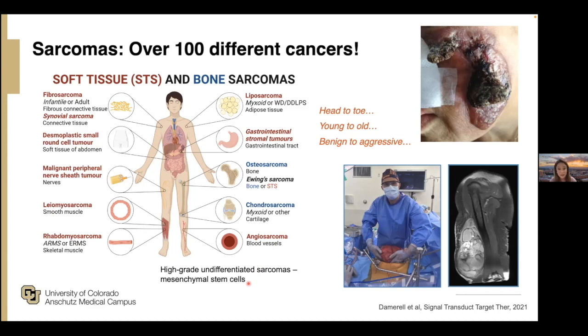They can occur literally anywhere from head to toe, but the most common presentations are a soft tissue mass, so something that's large and growing, like you might see here, or a flank mass. And these are often mistaken for benign entities like lipomas or an injury-related phenomenon like a hematoma. For abdominal tumors, one you can see here, the symptoms are commonly weight gain, bloating, pain, sometimes a blockage of the GI tract, or even bleeding from an involved intestine. So a ton of variability with this very weird and unusual group of cancers.